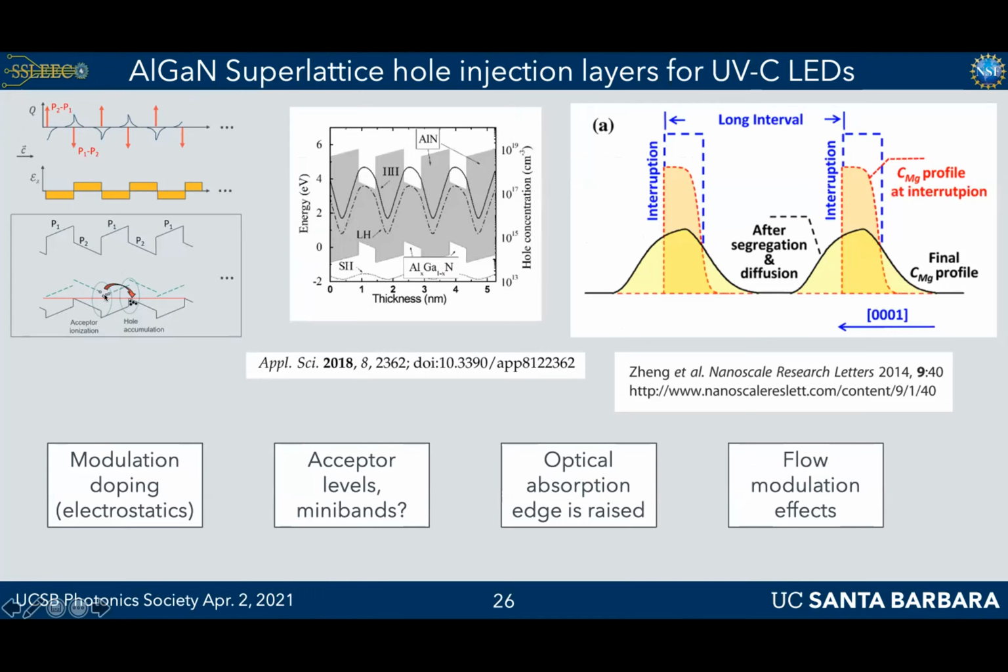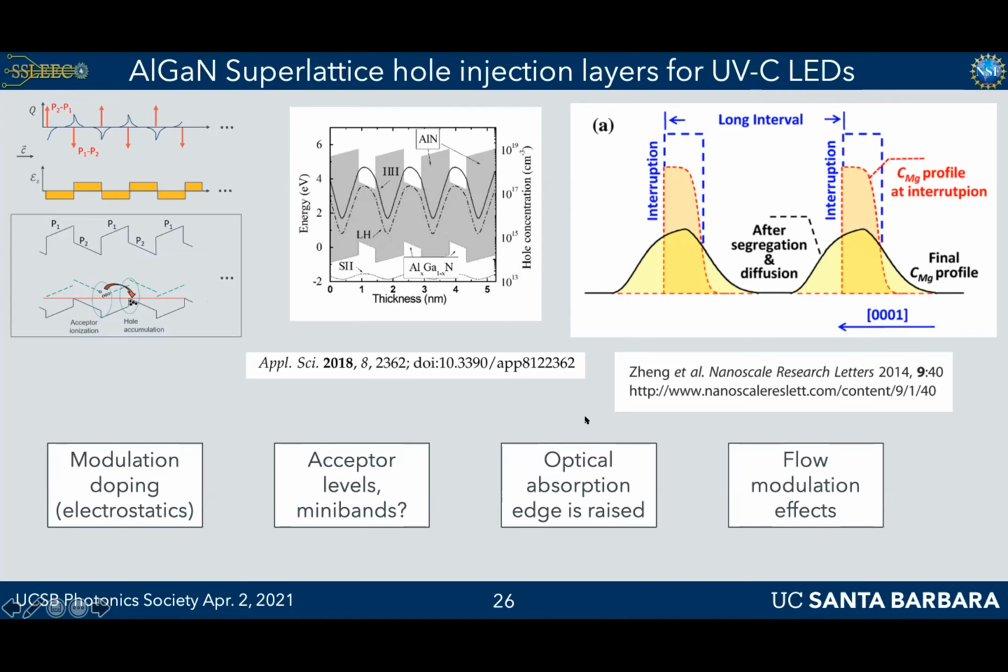The result of this is that you get this sort of oscillating valence band where over here you'll get a bunch of ionized acceptors, and then over here the holes accumulate. So every one of these little wells is a hole accumulation layer. And if these wells are close enough together that you can get some tunneling between them, then all of a sudden you've got a p-type layer with a high hole concentration. That's called modulation doping, or different people call it different things, but you could consider that a sort of modulation doping.